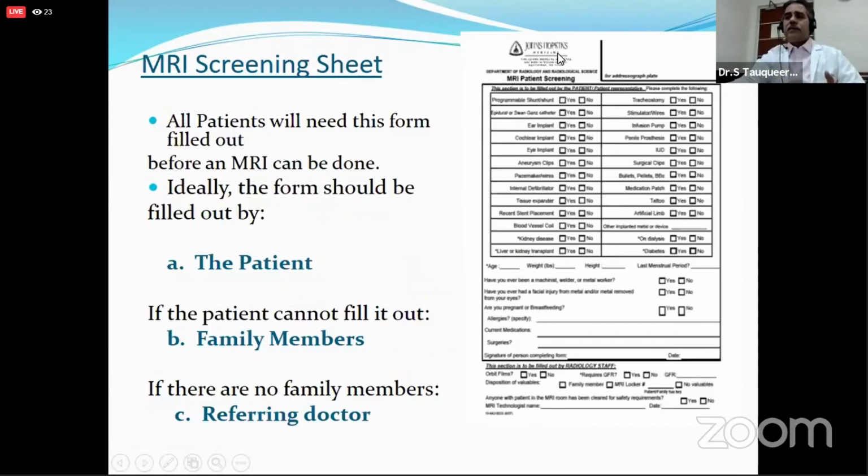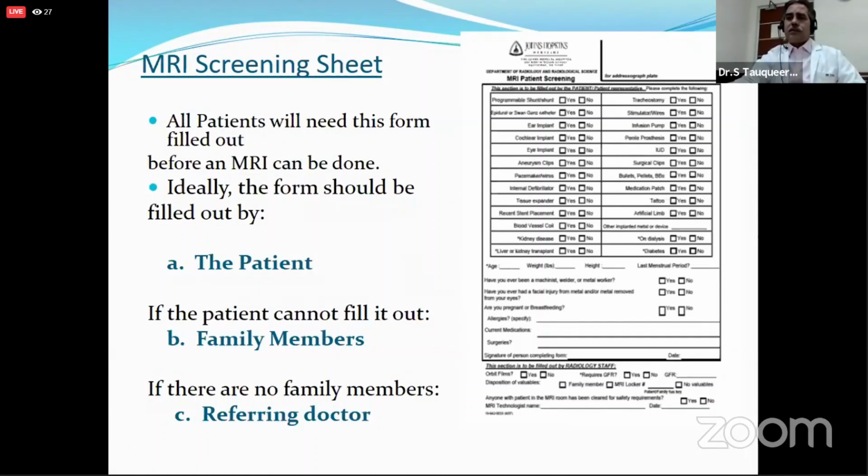For us, the radiology personnel and radiology technicians who are getting trained, it is important to understand it's a very, very important document. If something goes wrong or something happens, this document will always be used. So even from a medico-legal point of view, this document is very important. So it's very clear that you should try to get this form filled.